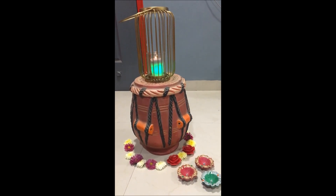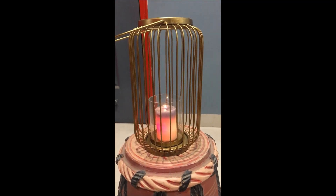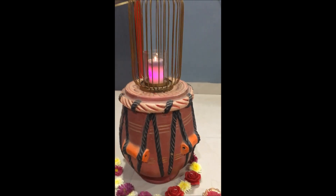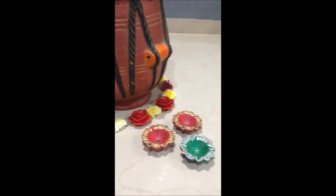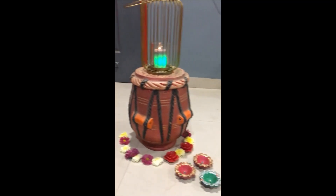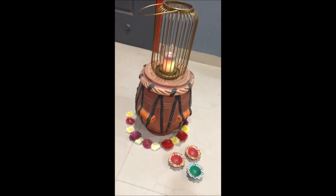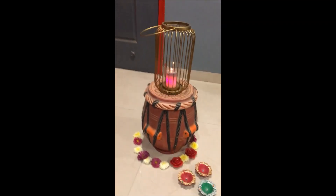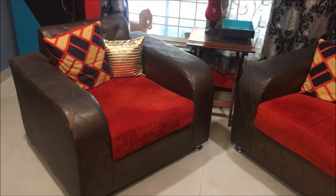I just painted it. And this is a festive lamp — I got this from Home Center. And this candle glows; it's an LED effect that the candle gives on lighting it. And below the tabla, we have made a certain flower arrangement for the festive season. You can get any type of flowers available in your garden or house for the festival and arrange it in any design you want. I have arranged it around the tabla. I also have some red rose candles from Home Center, and these are festive diyas that you can light up for Diwali to change the house into a festive mood.